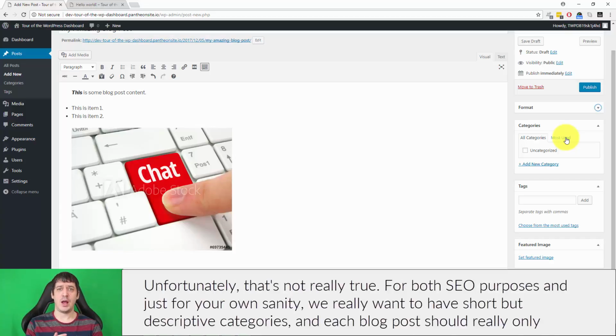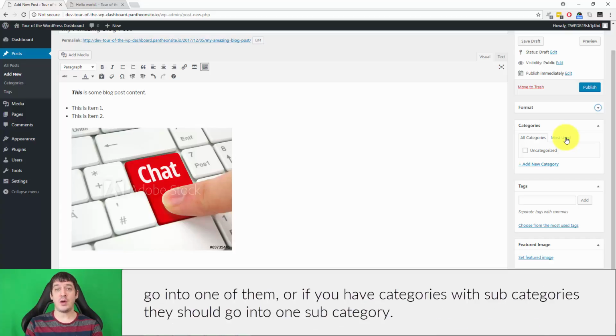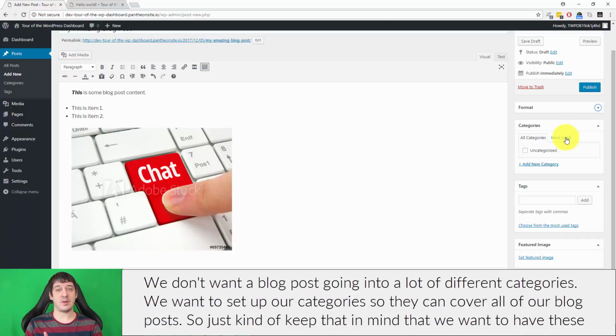Unfortunately, that's not really true. For both SEO purposes and just for your own sanity, we really want to have short but descriptive categories, and each blog post should really only go into one of them, or if you have categories with subcategories, they should go into one subcategory. We don't want a blog post going into a lot of different categories.